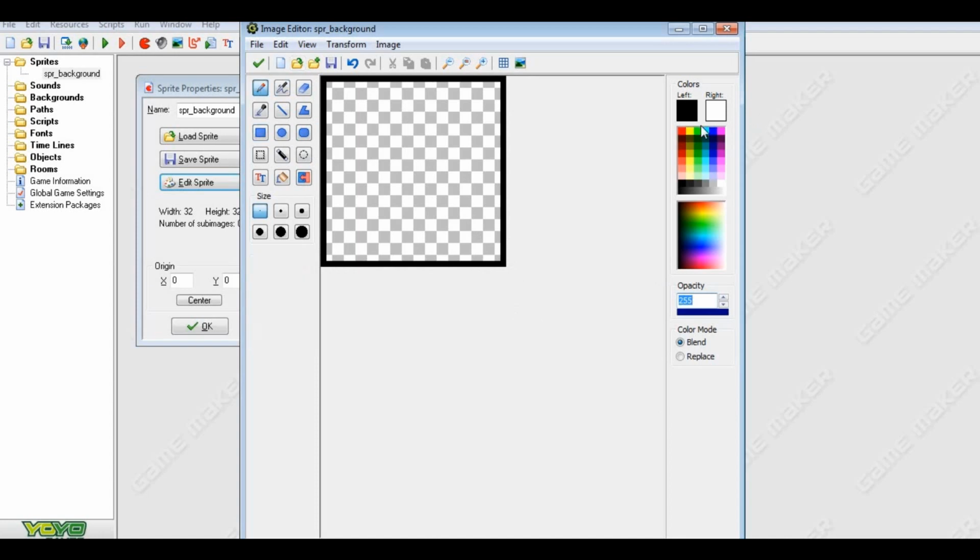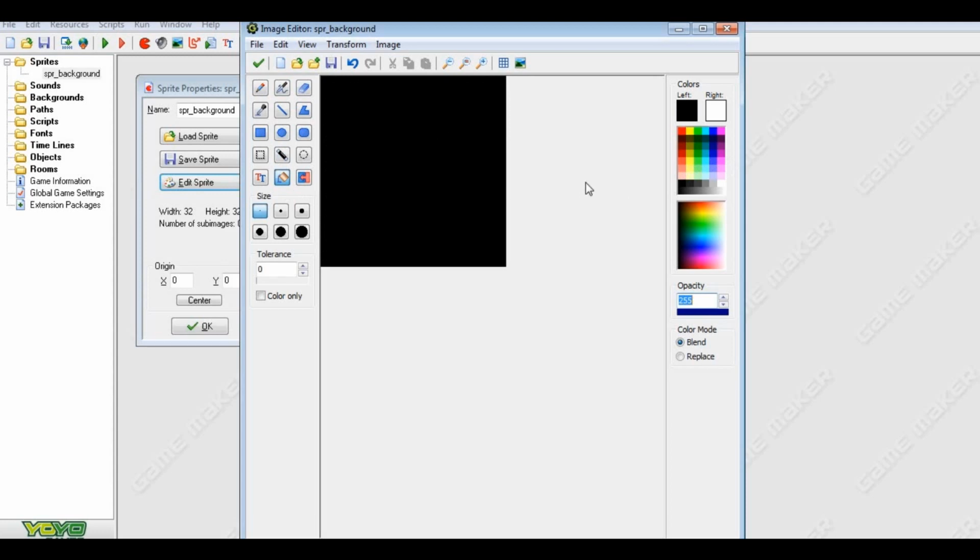So what you're going to start off with is this. You don't need a black box necessarily, because for the background there probably won't be an outline. I'm going to do a basic space background because that's probably the easiest one to make.